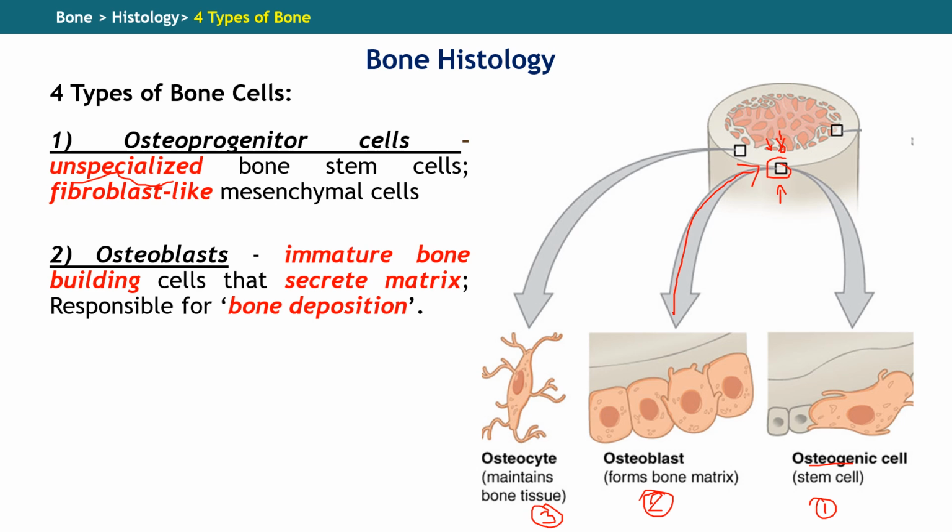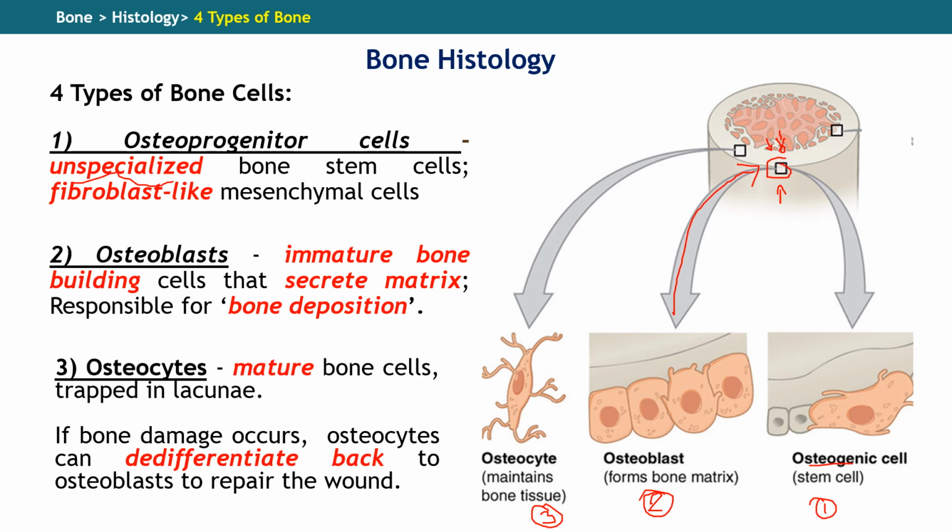Now, as the bone grows, they form the osteocytes, and these are mature cells that are trapped in a lacuna, if you remember. So you see them here, and they are not in the borders, in the extremes of the bones. They will be here in the middle of the bones where all the osteons are located. So these osteocytes are located in different regions than the osteoprogenitor cells and the osteoblasts.